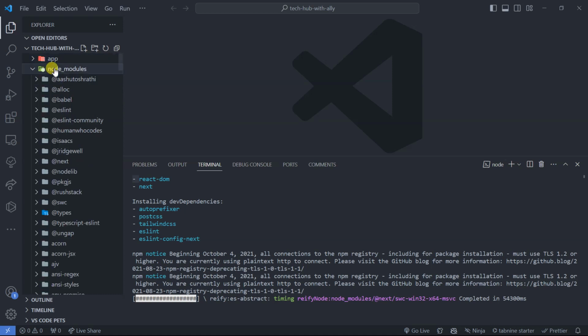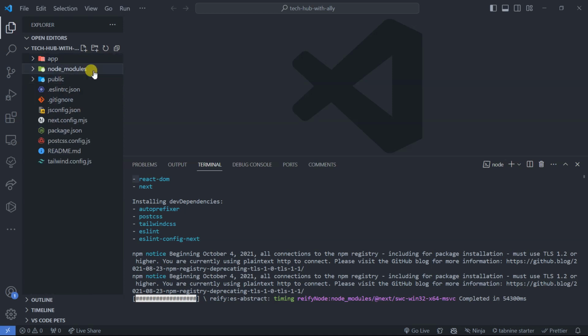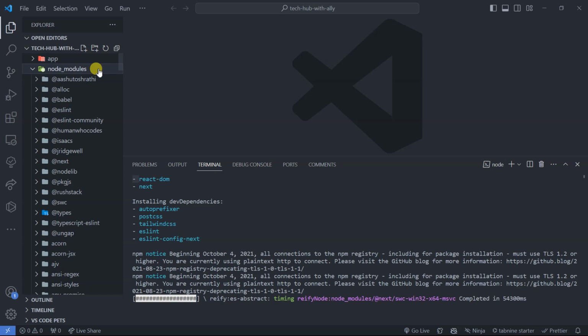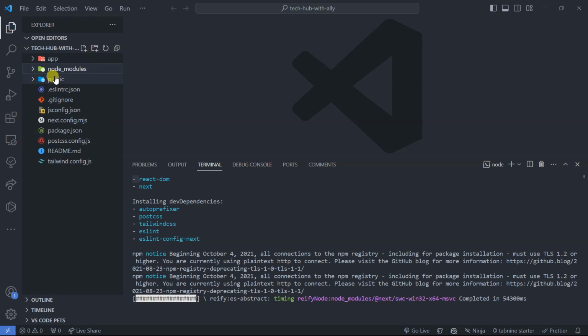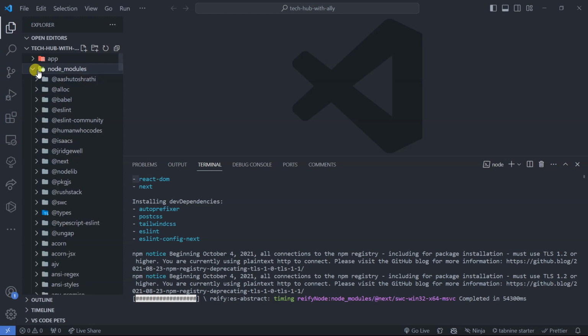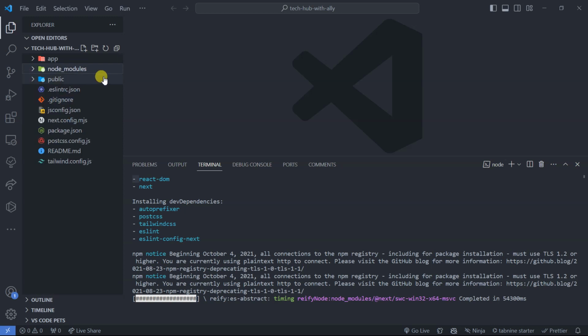The node_modules, this is the package folder which enables us to install all the remaining packages we want to use. Okay, assuming you want to connect some other type of database, we will have to install the packages using Node.js. That's the importance of it. So Node is very important. Public here enables us to put the resources, like if we want to put an image in our web application or mobile application, it's going to be here within the public folder.